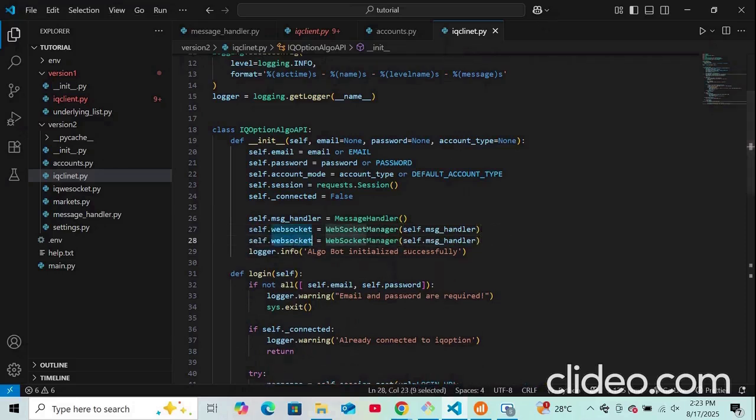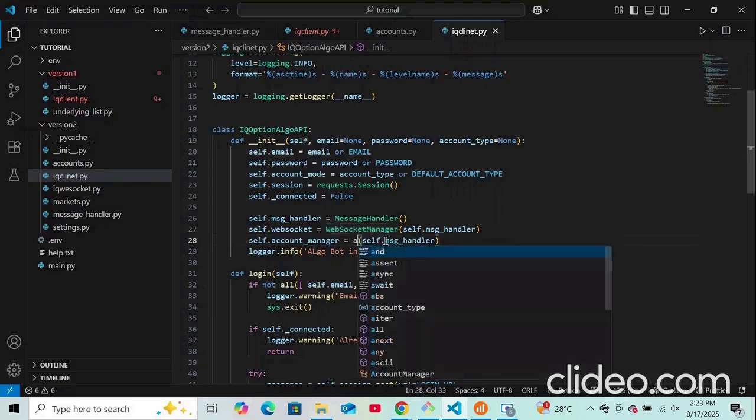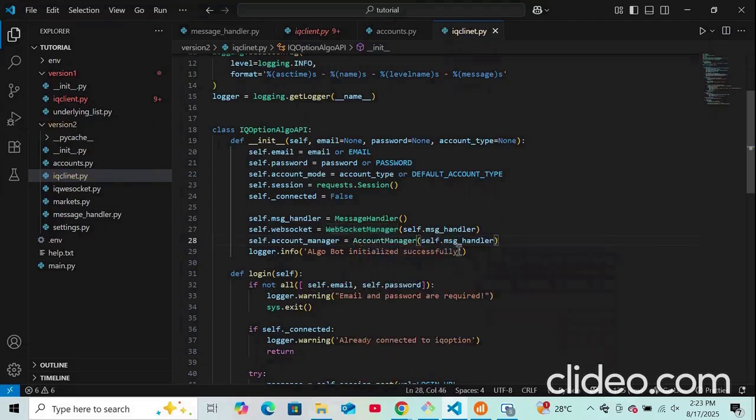So this is going to be, let's name it something like account manager, right? And then this is going to be account manager, and we need to pass message handler, and we also need to pass this WebSocket instance, right?